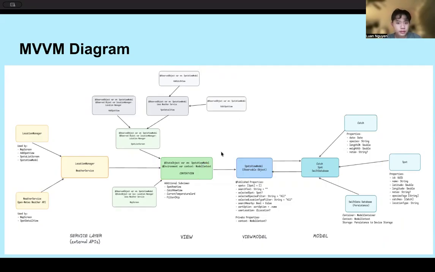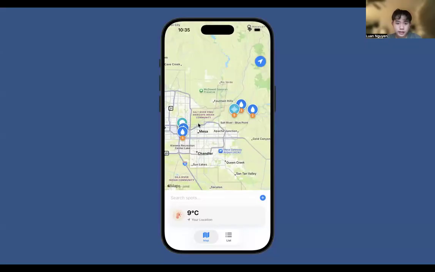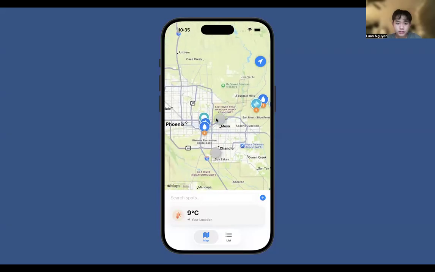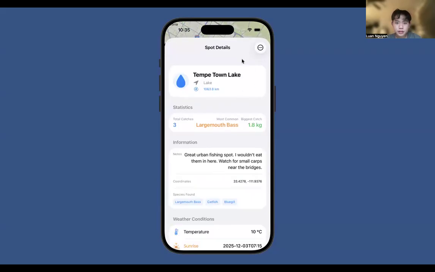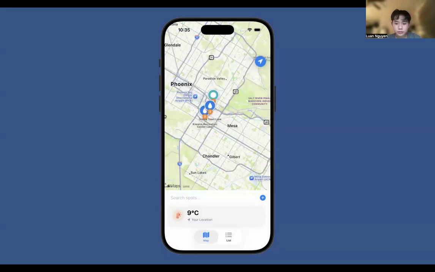Okay. Yeah, that's pretty much everything. If you want, I can go back to the demo again for you to see it. But I'm sure you already saw it in the second phase. But yeah, there's a lot of nice little features that you can do. You can add spots and stuff. It's really cool.